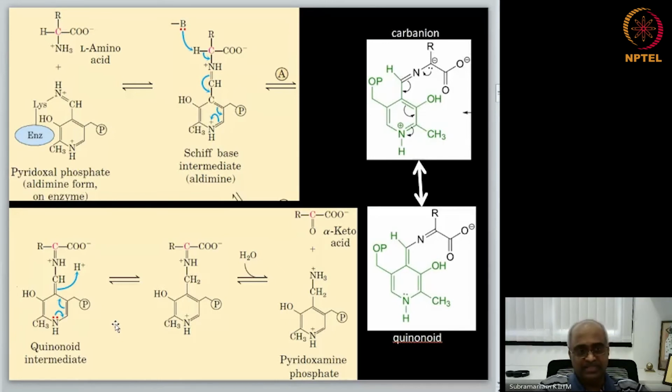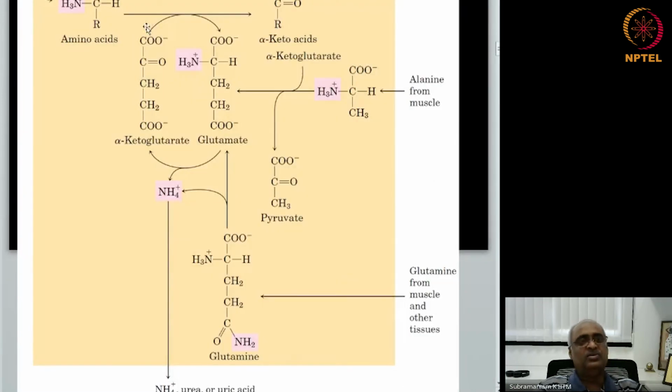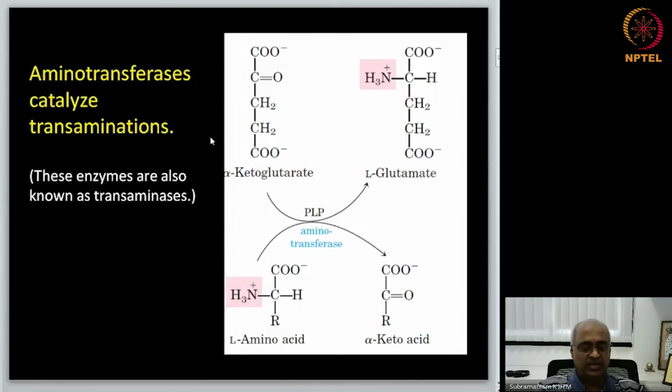So this is a very important enzyme mechanism, so you need to remember it. It is as important as biotin or thiamine pyrophosphate in the pyruvate dehydrogenase complex. I'm not sure whether we are going to encounter any more vitamins. This is probably the last vitamin we are encountering. So let us now move further from this transamination reaction. This reaction mechanism explained how the amino groups get collected on alpha-ketoglutarate into glutamate form. Okay, so just orienting you in the larger map.